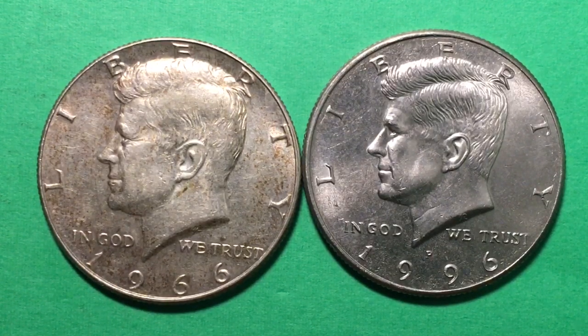Now, when you get home and look it up, you'll see that it has 40% silver in it, and its intrinsic silver value, or its melt value as they say, is probably $2.26. And that's where we got the name of our video for today, the $2 Kennedy halves. So this half on the left, if you melted it down, it would have over $2 worth of silver in it. But in terms of currency exchange value, it is still worth only 50 cents. And in terms of collector value, it is not worth anything more than its silver melt value.